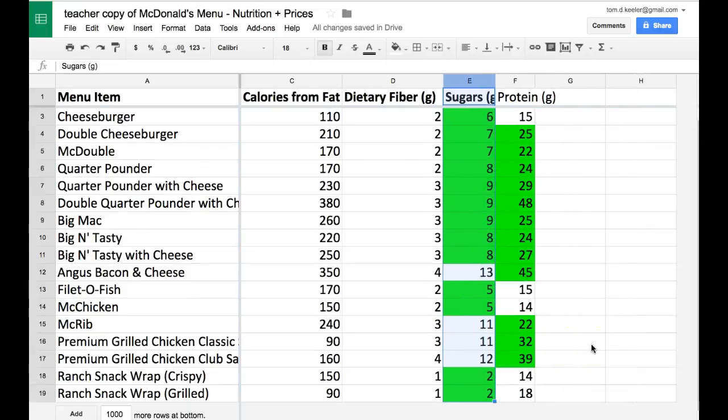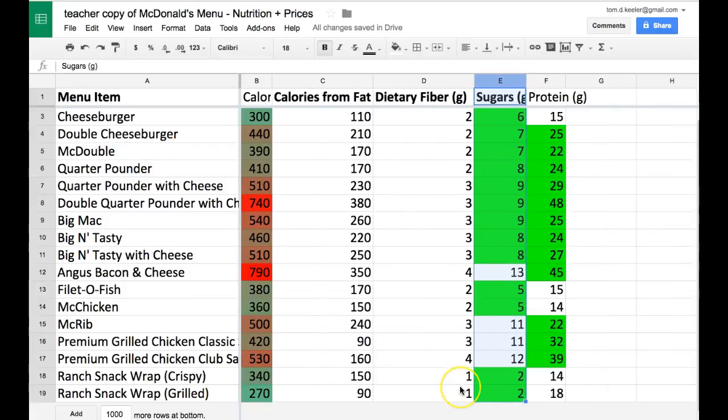All right. But let's say that someone comes to you and says, well, yes, but you also need your fiber. Okay. And so we'll say, well, fiber is greater than 2. So we go to the dietary fiber, and well, let's just put in red if the fiber is less. Well, actually, none of these are very good in that. All right. So maybe someone here from the fat police would come and say, well, you shouldn't get more than 300 calories from fat. So we'll flag something with red for that.